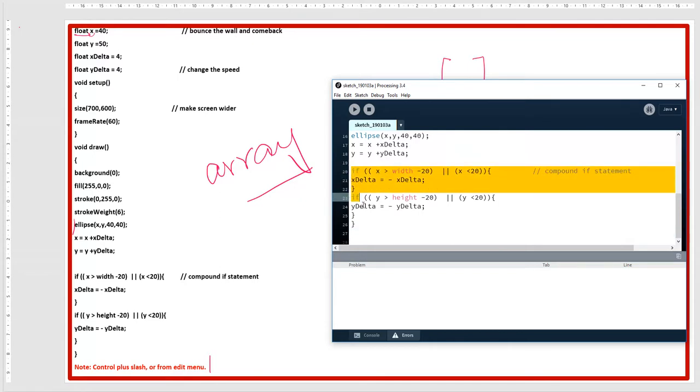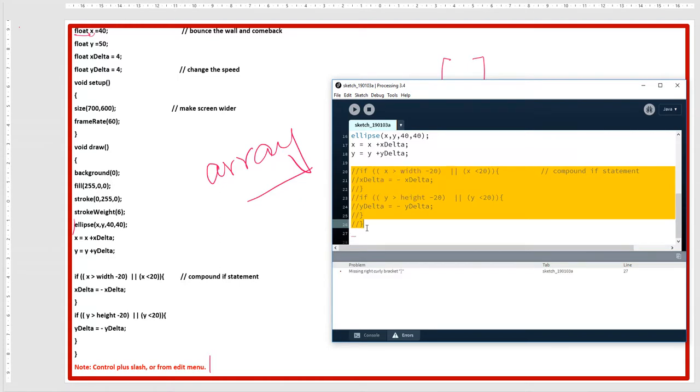Select it and just press Control and slash on your keyboard. Now it is commented out. The double slash means this is a comment. You can read it in your programming, but it will not affect your programming.